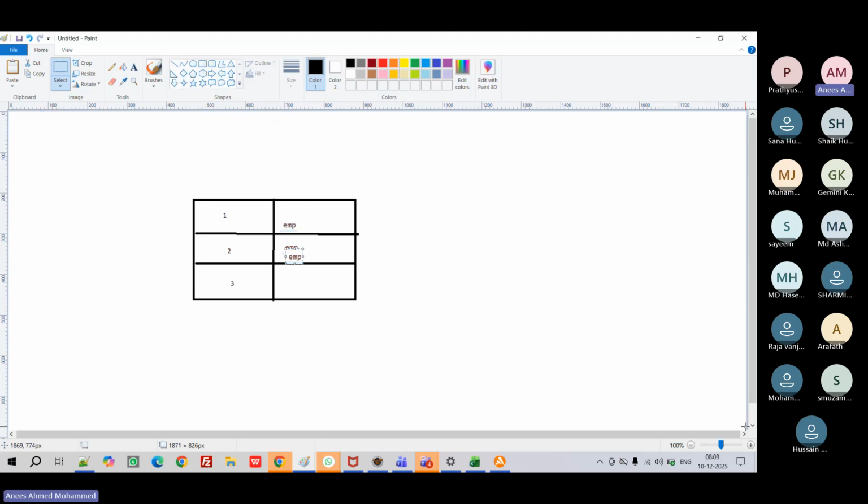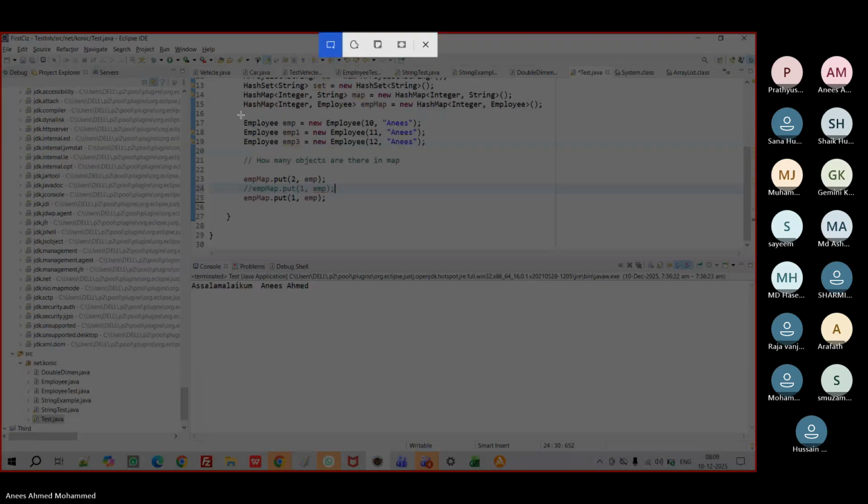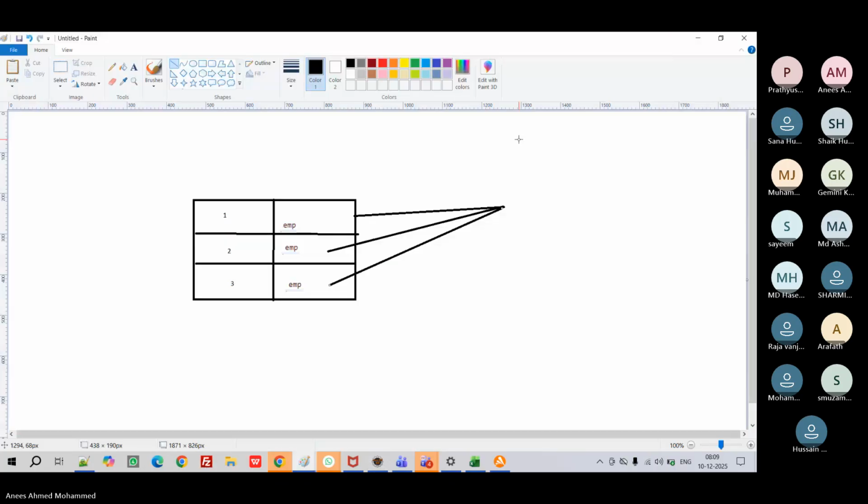So I'm using the same object 3 times, right? These 3 are all pointing to the same object in memory. That's why we call it a reference.